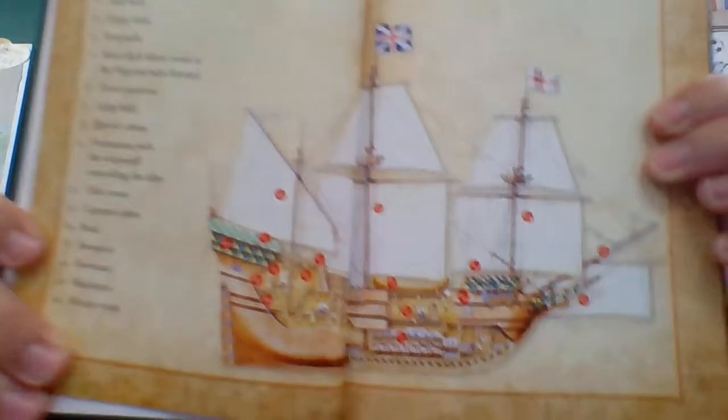Rush Limbaugh did a really great series of books. This first one is called Rush Revere and the Brave Pilgrims. It involves a time-traveling horse that also talks, so that's kind of entertaining. Let's just go ahead and start reading Rush Revere and the Brave Pilgrims, chapter one. I love it because there's just so many pictures in here, illustrations of different things that they would have had back in the colonial times.